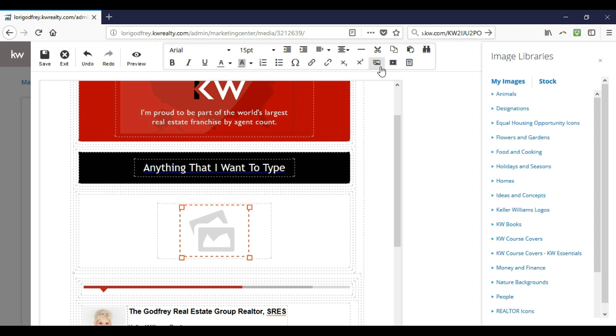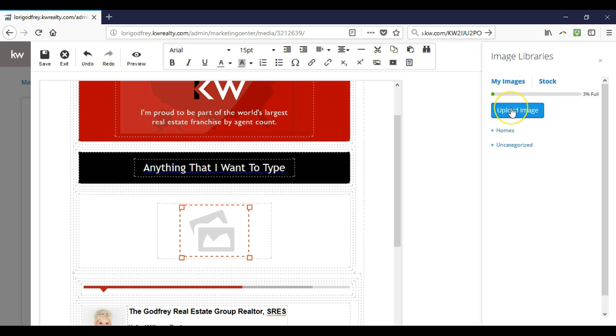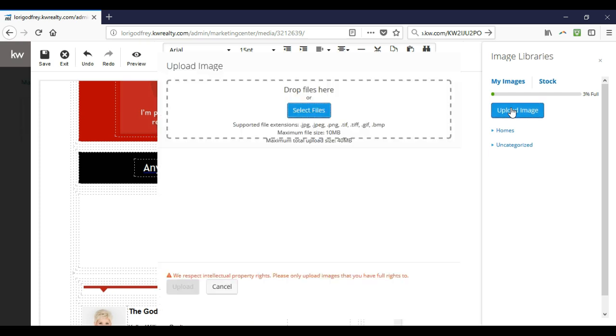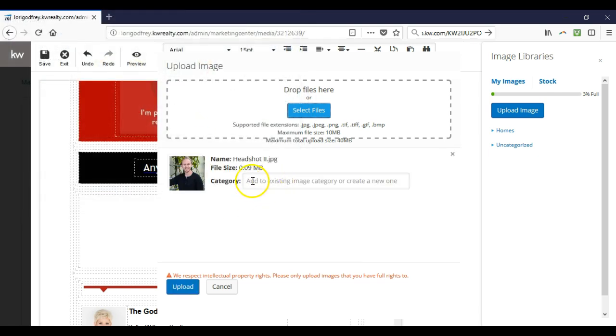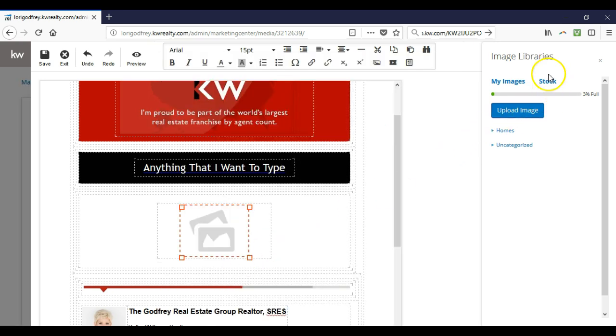All right, once I click on that image option, then I can go through and I can upload my own images if I want to by clicking on my image and upload whatever image I want to. All right, so once again, we can just upload anything on our desktop, our laptop, our tablet, anything of that sort. All right, so if I click Upload Image and I click Select File, then I can actually search for any images that are currently on my desktop. All right, so here's my headshot if I wanted to add that in. So I could click Open, and then I can click Upload, and I'd be good to go to add that inside.